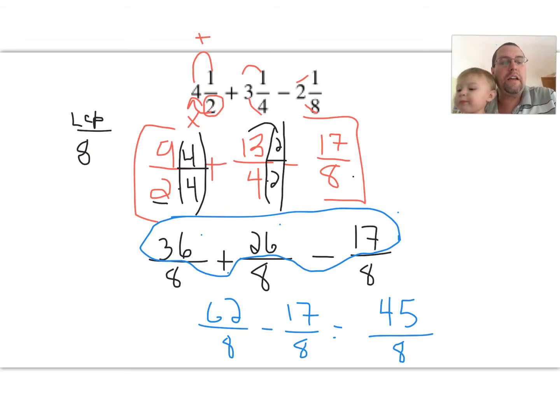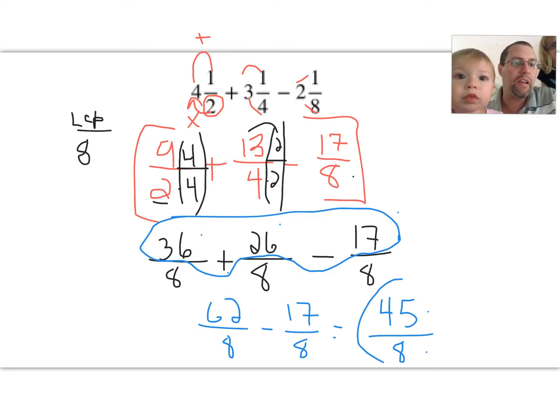Okay. Now at this point, we're going to try to reduce our fractions. So 45 over 8. Can I reduce 45 over 8? The answer is no, you cannot. So in algebra, at least in my class, you can leave it as an improper fraction. We don't need to convert.